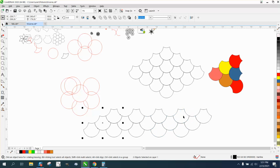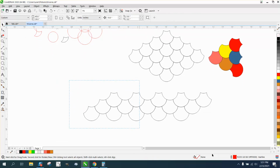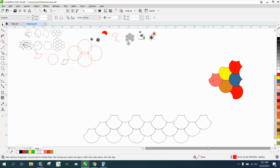And then you can just Control D and you can just keep going on forever and ever. And just take this one. Tell you what, let's move this one out of the way. This is how easy it is. Now this is a little bit harder, but it's doable.